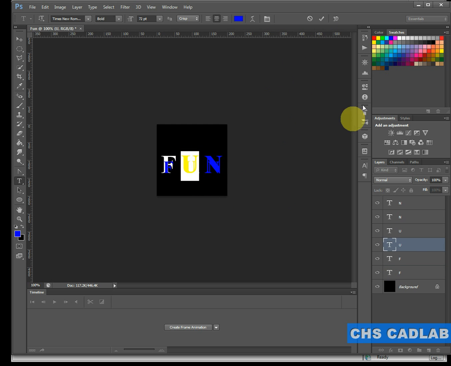And then the U. Choose white. Hit the check mark. See, I'm bypassing a step by just selecting the color swatch. Notice that it turns the white color, and then I hit check. So there, I've got the large letters white for FUN, and the lowercase letters, or smaller letters, are blue. Okay.